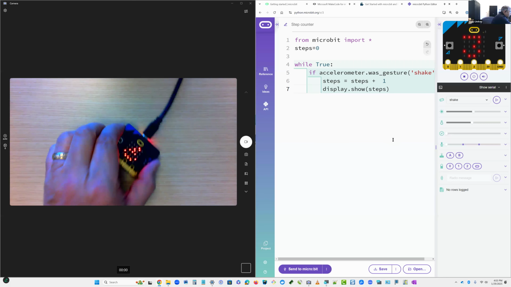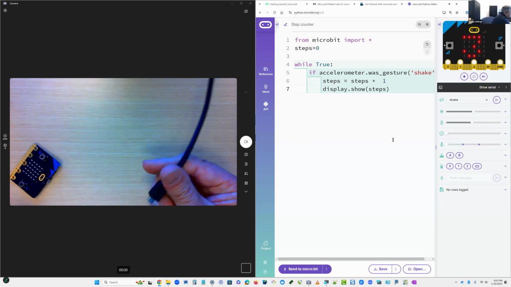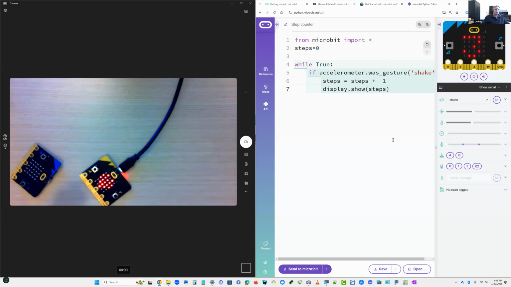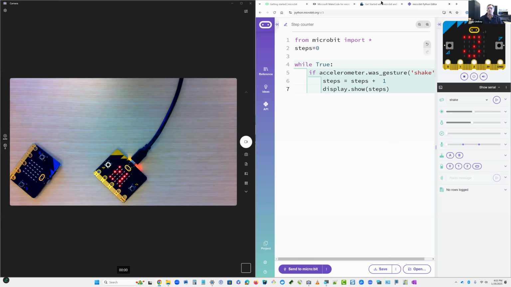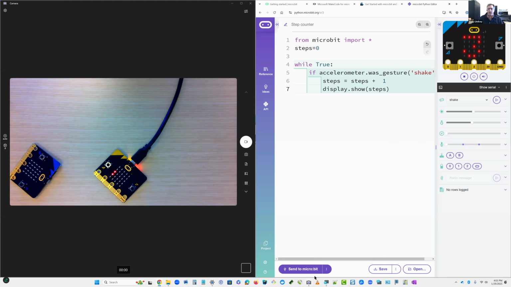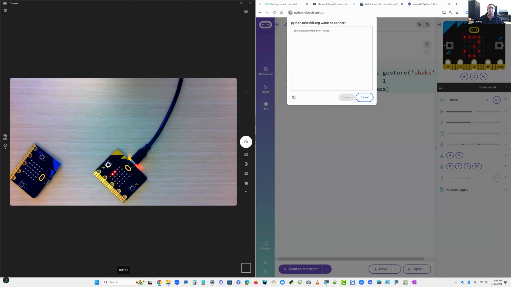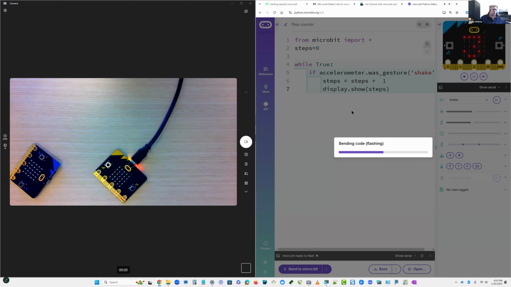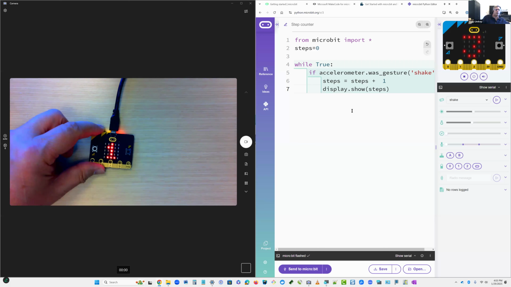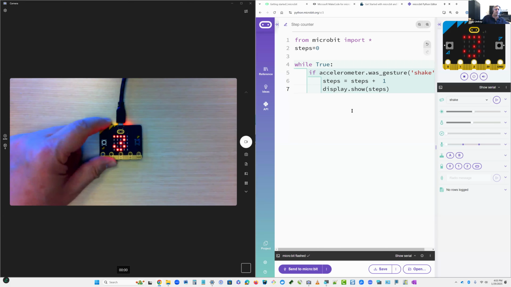Oh, it's because I had the wrong microbit connected. So hopefully now, and because I also forgot to hit that disconnect button over here. Pardon me. Hopefully I haven't gotten myself into trouble with that. We'll see if I run another make code example. Okay, so if I shake this one, each time I shake it, I get a new digit.